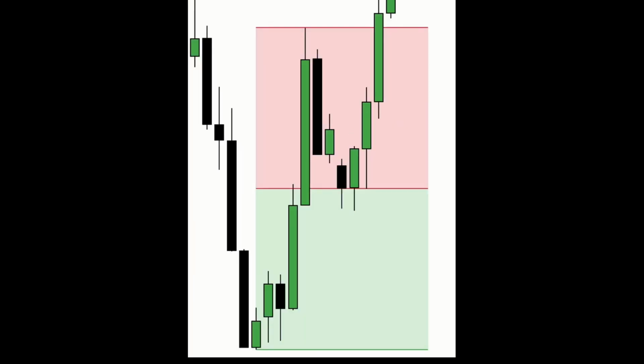What we can see here is the opposite. We can see that a low forms right here after purging significant sell-side liquidity that is not showcased on this chart, but a low forms right here within a point of interest. The market expands higher. What we can now do is measure from this low to high the dealing range. Market retraces into equilibrium, into a discount of the dealing range, into this BC, and it then begins to expand higher. Simple application of this way of measuring dealing ranges.